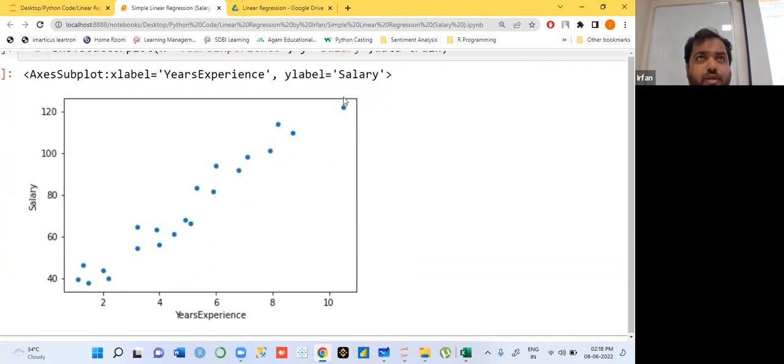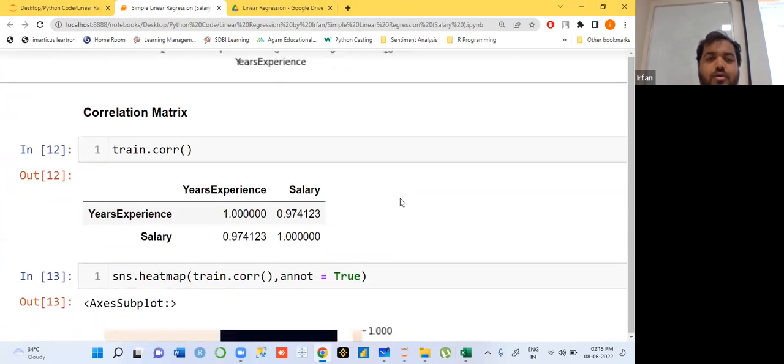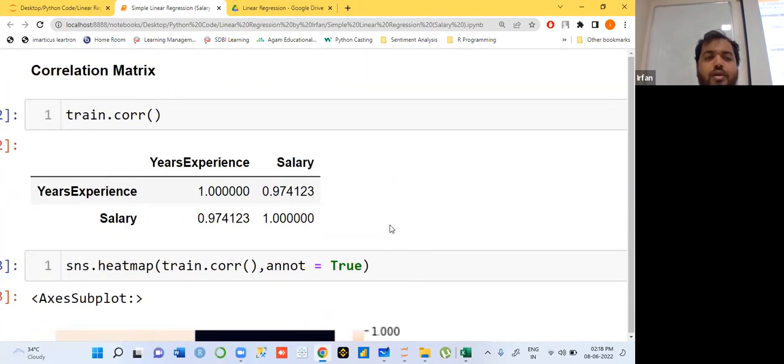So can we say we have a positive relation? Looking at this, can you tell me how much percent we have? To tell in terms of percentage, what do we use? Clear? Kiran, can you tell me how to read the correlation matrix? What is the range of correlation, guys? Open the theory, you can say, no? -1 to +1. Okay. Here we are finding the relation between salary and year of experience.